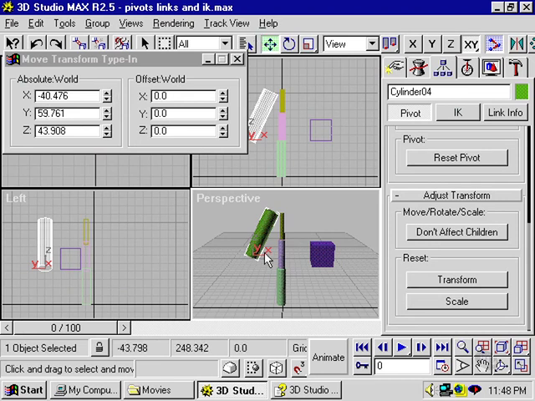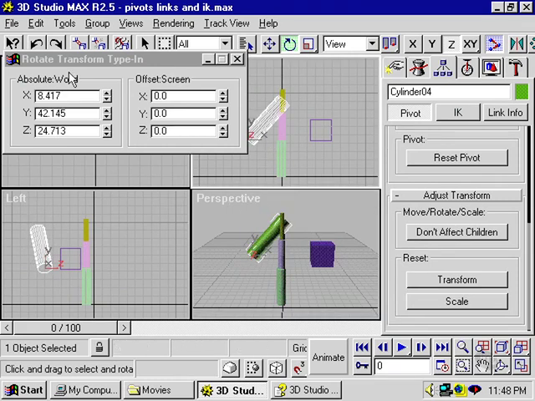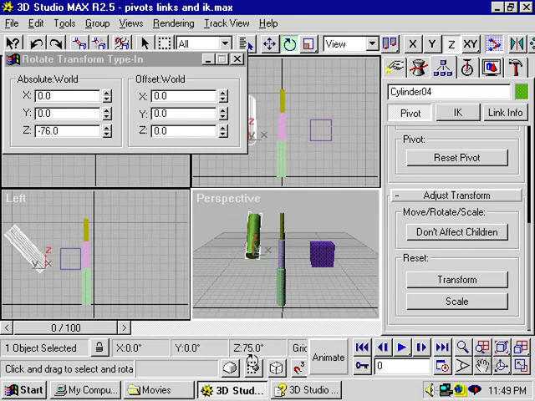Now, the alignment of the object can be checked by clicking on the Rotate transform, and you can see also that our object's rotation is recorded here in the absolute world coordinates. If I want to reset these coordinates for this transform or for a scale transform, I can simply click on the Reset Transform button, and it sets my object's coordinate system to 0, 0, 0 in this position. So when I rotate it now, anywhere I rotate away from that reset position, it tells me the angle.